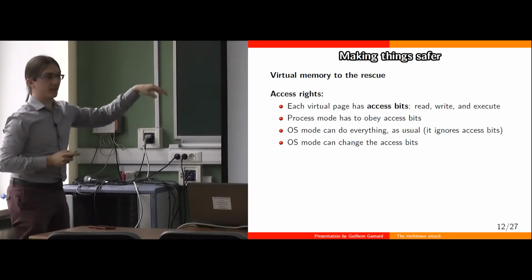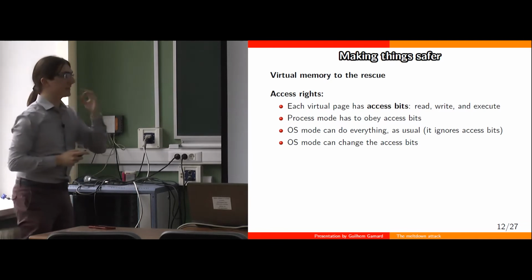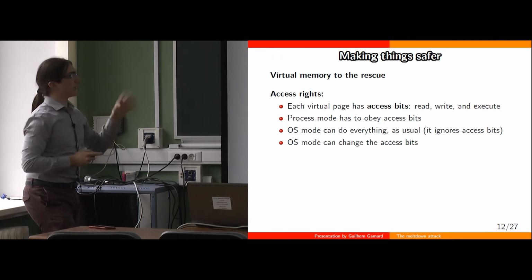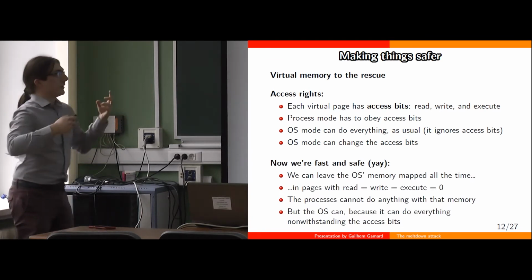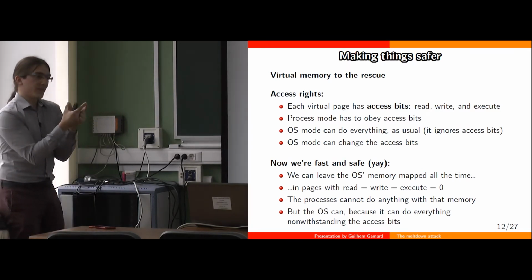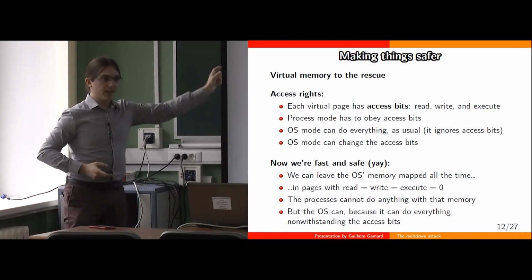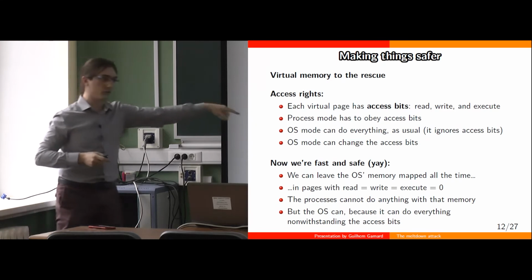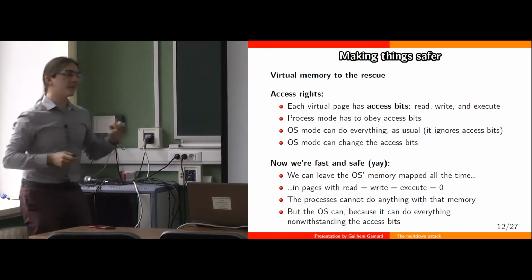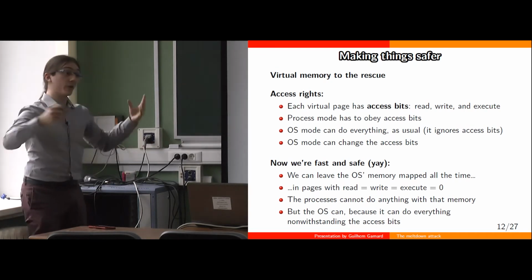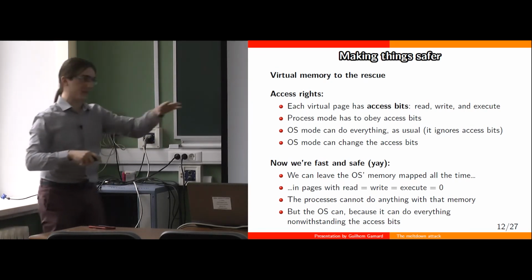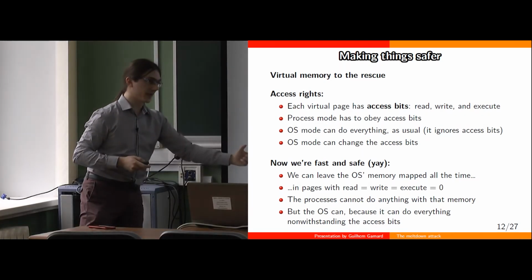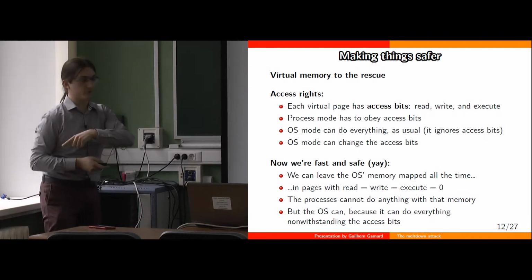I'm skipping a lot of detail here about how you could do this eventually anyway, but the idea is that you're going to demap everything in the first place. Because here, what happens is that the operating system needs a bit of memory to run system calls. So you're going to map this memory somewhere and make it unreadable, unwritable, unexecutable. So the user process is just doing its job. If it tries to do something in this memory, it fails. But when you shift to operating system mode, since the operating system has the right to do everything, it can ignore these bits of reading, writing, and executing, and so it can use this memory for its purposes, and then jumps back to the user process.